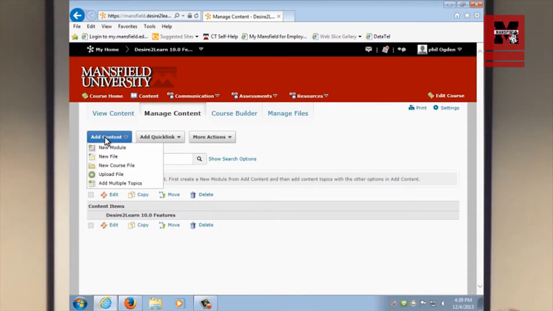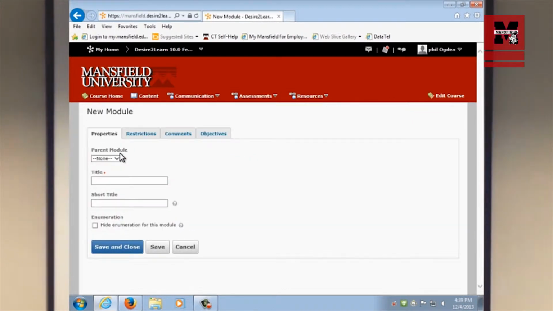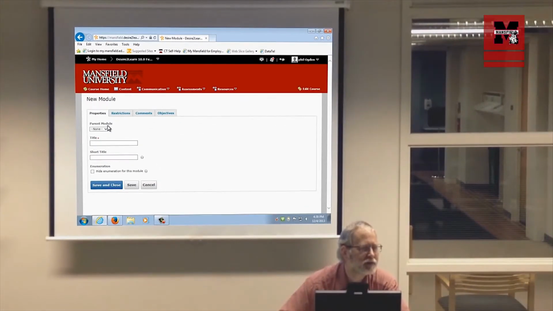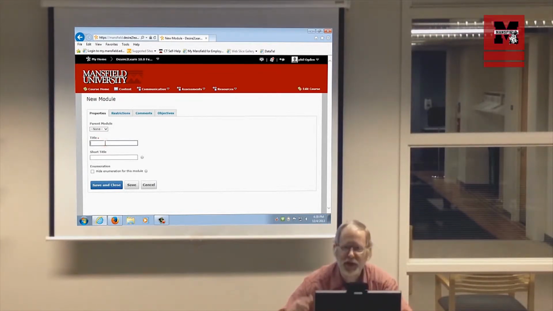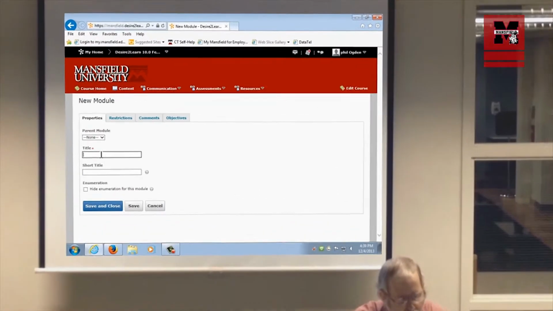And typically, everything that you do in D2L is going to go into some sort of container. Typically, it's called a module at the larger hierarchy. So I want to start a module. What kind of module shall we start? Should we just call it something generic like creating activities? We want to do the parent module first, so how about we do learning modules? Okay, yeah. Well, so this is going to be the big container that is going to hold everything else.